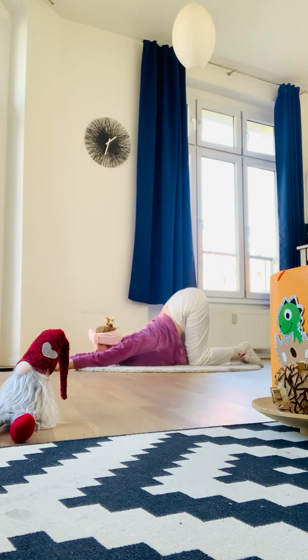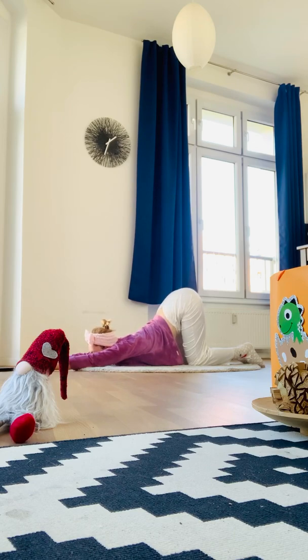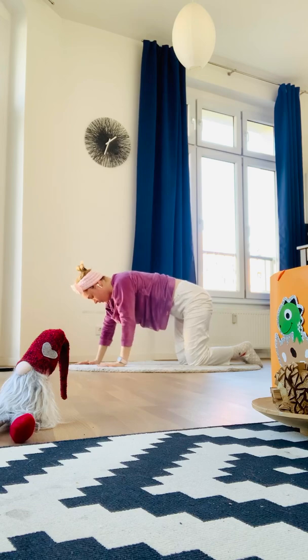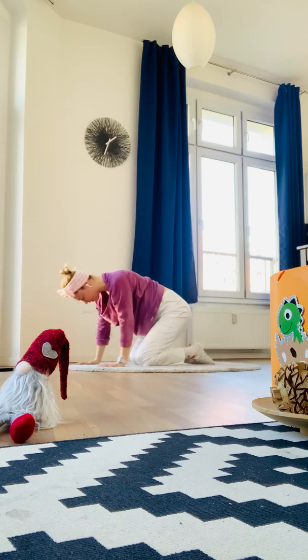If you feel that you have quite good stretch in your back, just keep the position, hips and knees in line. 5, 4, 3, 2, 1. Very good. Slowly raise up, sit on your butt.